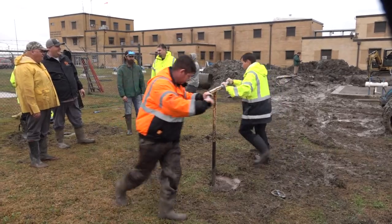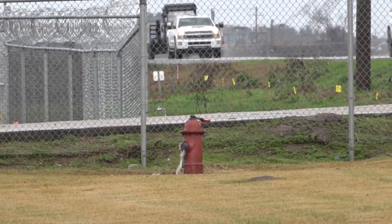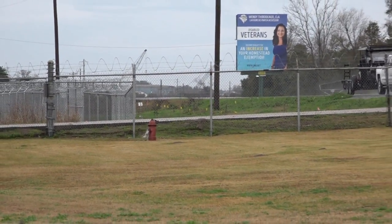Opened the valves, the first set of valves. The plant is slowly starting to pressurize the system. We did notice even a pressure jump in Leeville, so hopefully, like we had stated earlier, typically for a hurricane, it takes us a lot longer to repressurize the system without having any leaks and such on the far end.